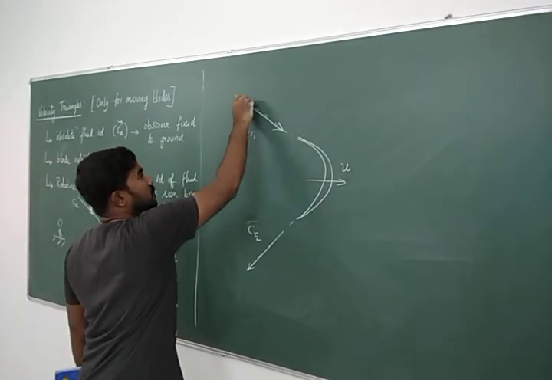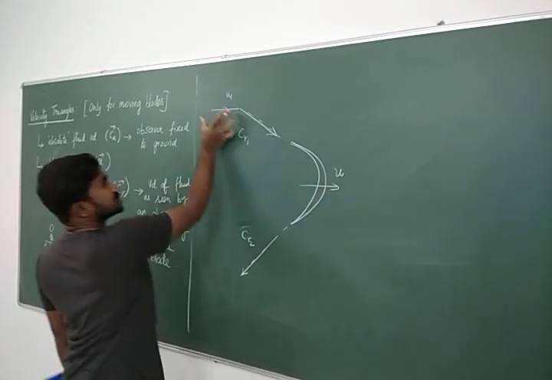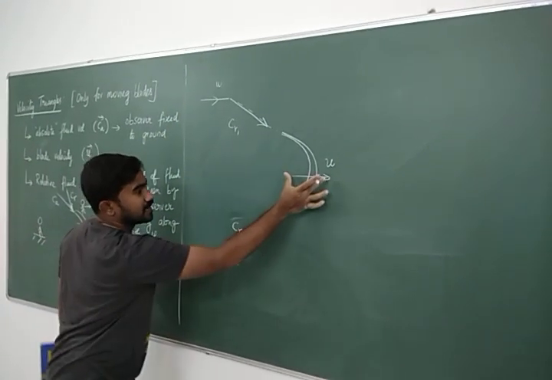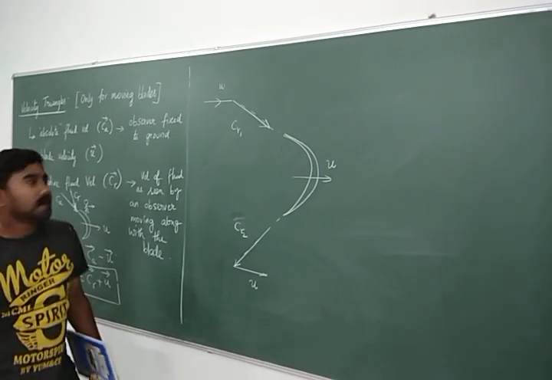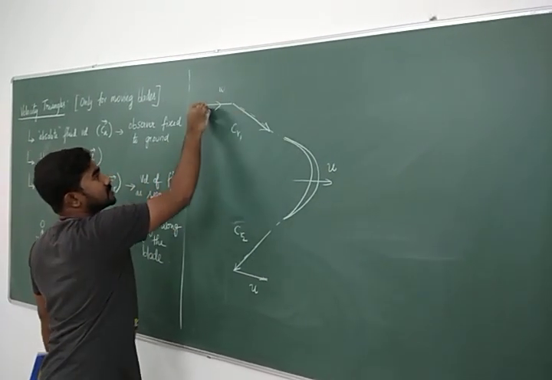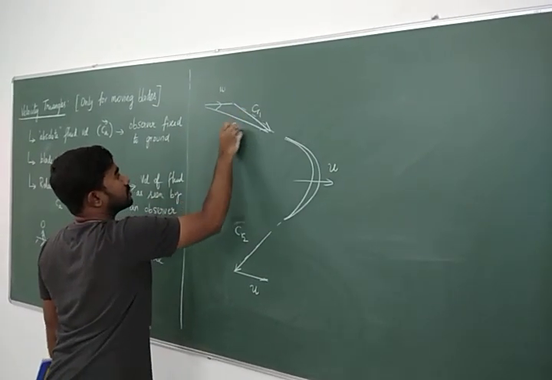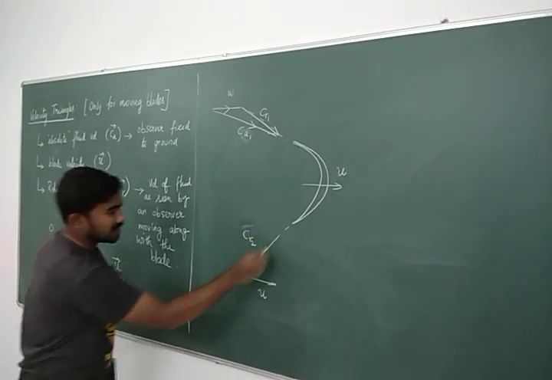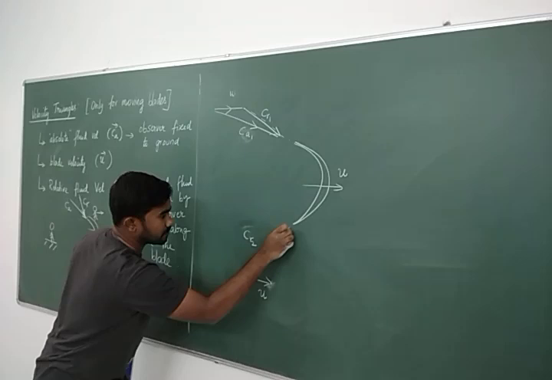Now you know this is the blade speed. If this is CR1, this is U1. I just take this vector and I put it here. U1 and U2 are the same, both are blade speed. Again I take this vector and I put it here, U. Now if I add these two vectors, what should I get? I should get CA1. Are you with me? Again, if I add these two, the vector that I will be getting is CA1.